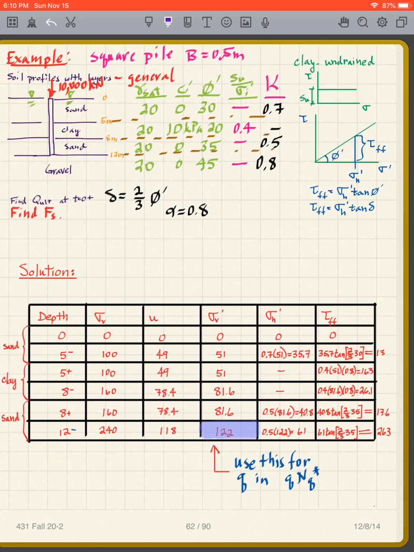And so what are we going to have? Well, at t equals 0 plus, I'm where? I'm undrained in the clay, because it's t equals 0 plus, but in the sand and the gravel, I'm going to be drained, because it's always drained in the sand and gravel. So my clay undrained failure envelope is that. My sand and gravel failure envelope looks like that.